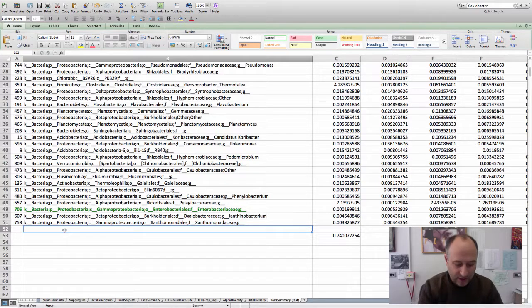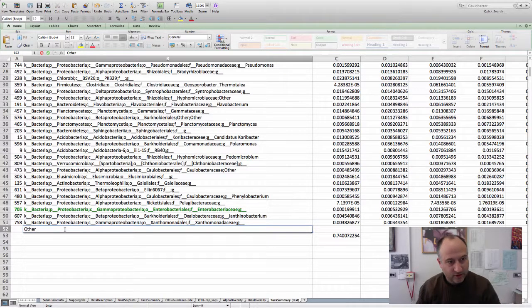So we can enter in an other here. This is just going to be the other that was below our threshold. We can even put some information in there like less than 0.5%. Okay.